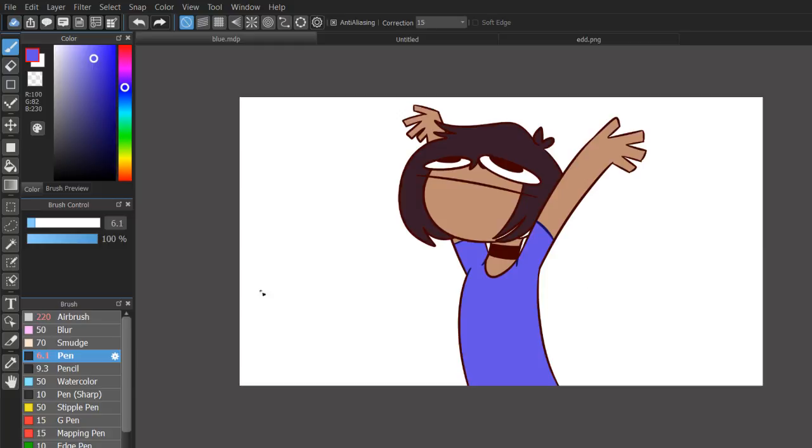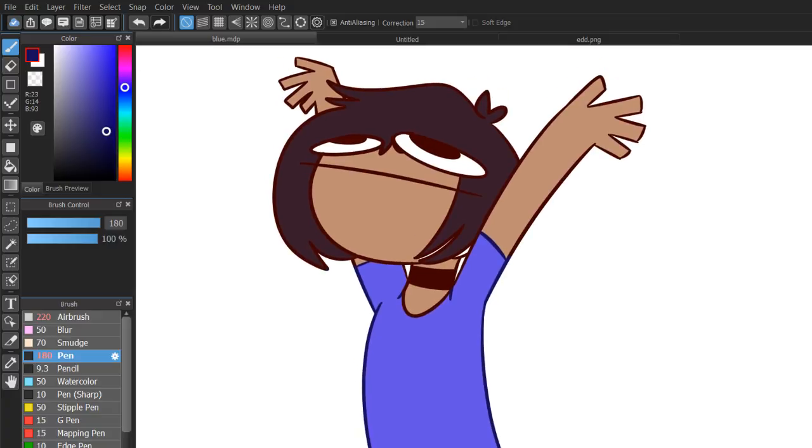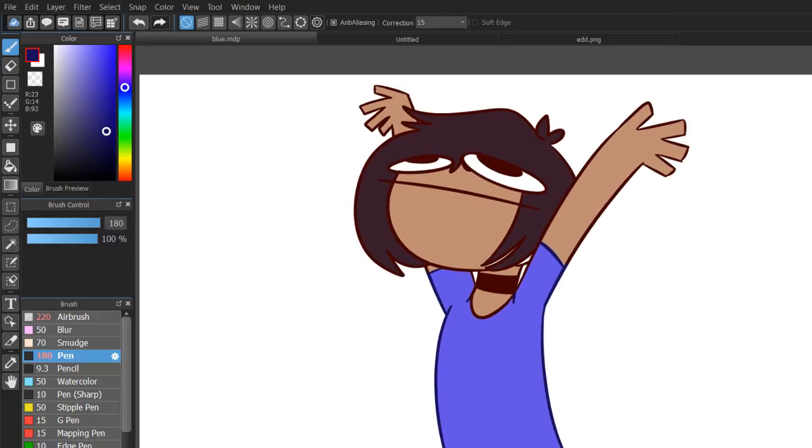What other people do, I've seen people do, they actually outline the whole thing that the color is touching. Like this. And you can do that too. I have no problem. Again, style preference. I'm not forcing you to do this, just because it's my opinion.